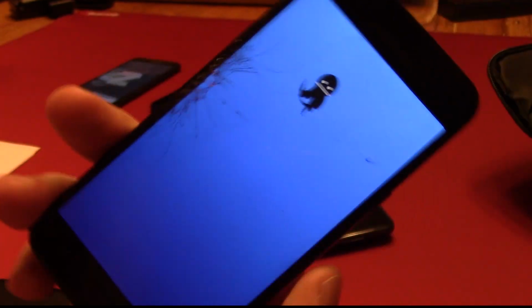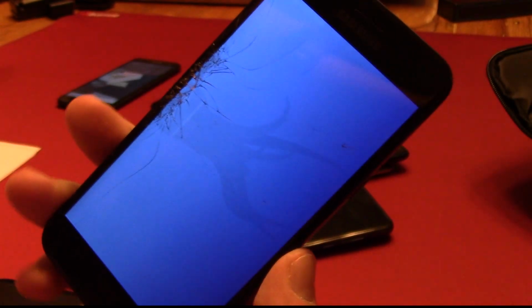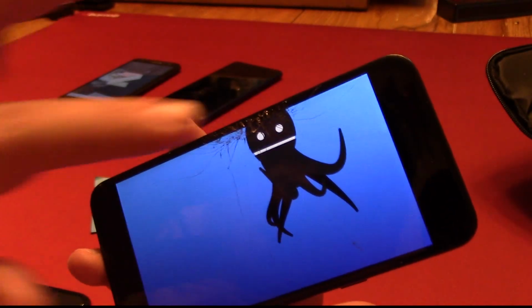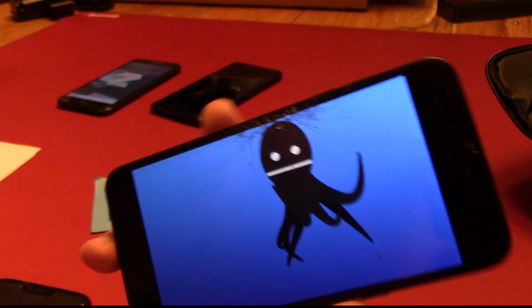They always used to mess around with this thing when we'd go on road trips and stuff. Oh, and apparently you can bring it this way, and it freezes. Yeah, that's an Android. Woo!